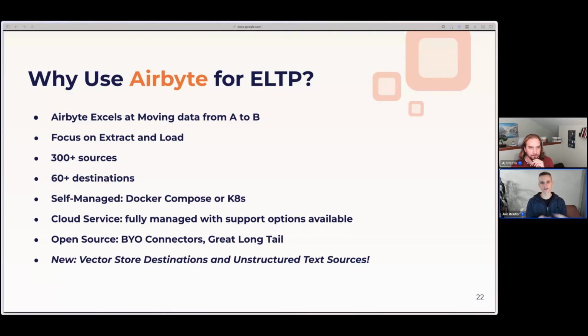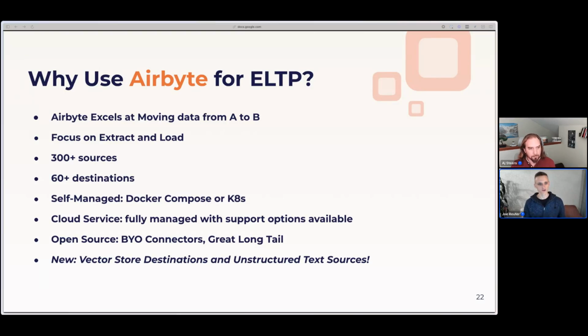So it's doing the extract and the load of the whole ELTP thing. And especially this initial extract from the raw source is what Airbyte is really good at. So we have tons of sources, and we invest a lot into building a system where you can add new sources very quickly and easily by having shared abstractions and shared code you can reuse. And there are also lots of destinations like warehouses and databases where this data can be moved to, but it's always a connection extracting the data somewhere and then loading it somewhere. And then the transformation part is happening within the destination.